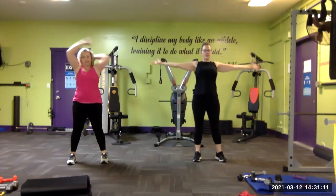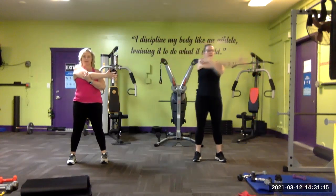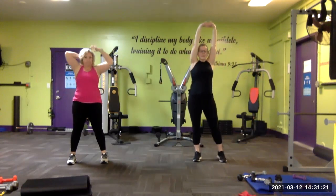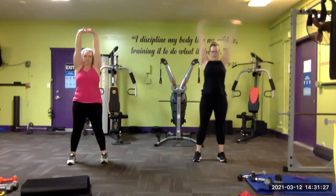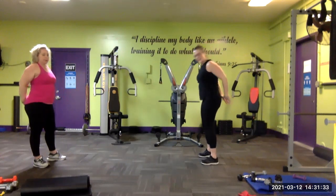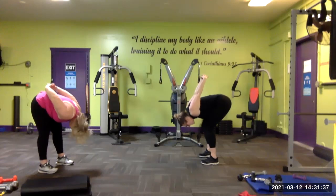And then switch. Good. And then bend. If you can interlace your fingers up overhead, if you can't, just come here in the front. And then let's go behind. If you can't interlace your fingers, just bring your arms behind. If you want a deeper stretch, you can go forward.